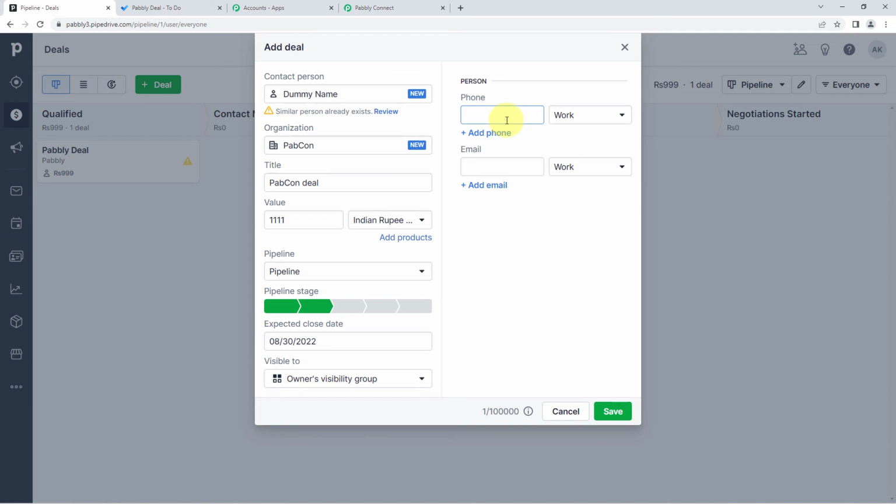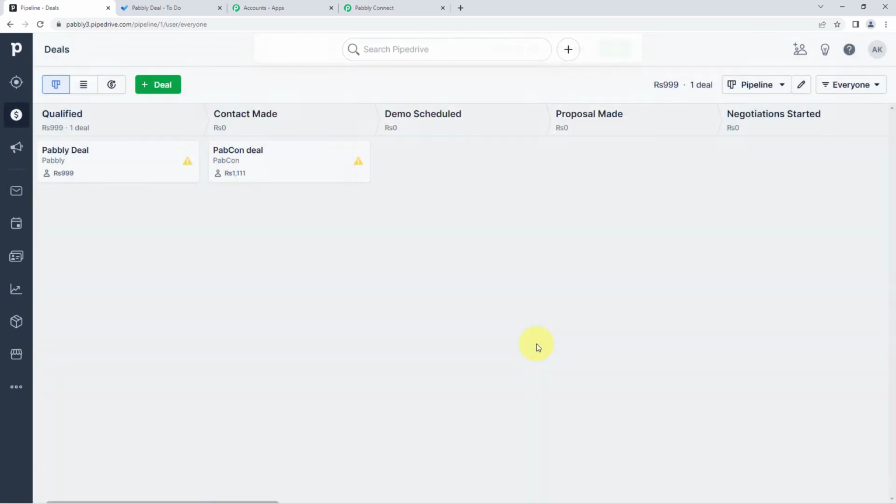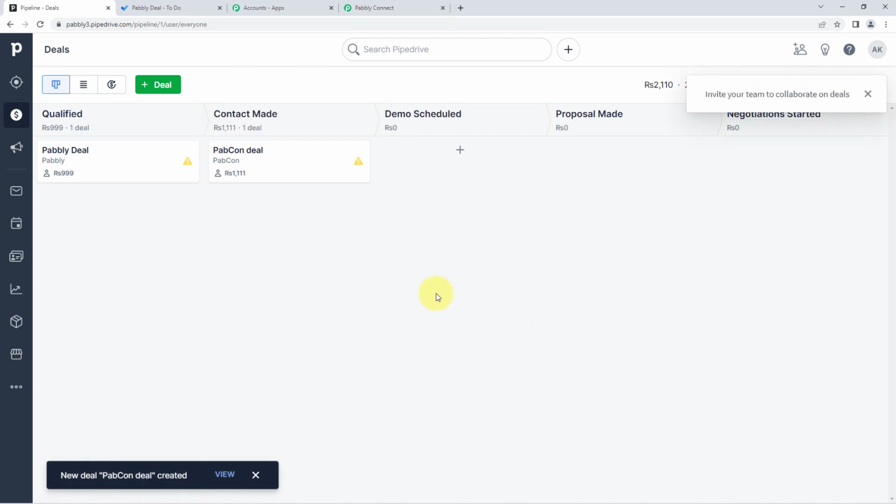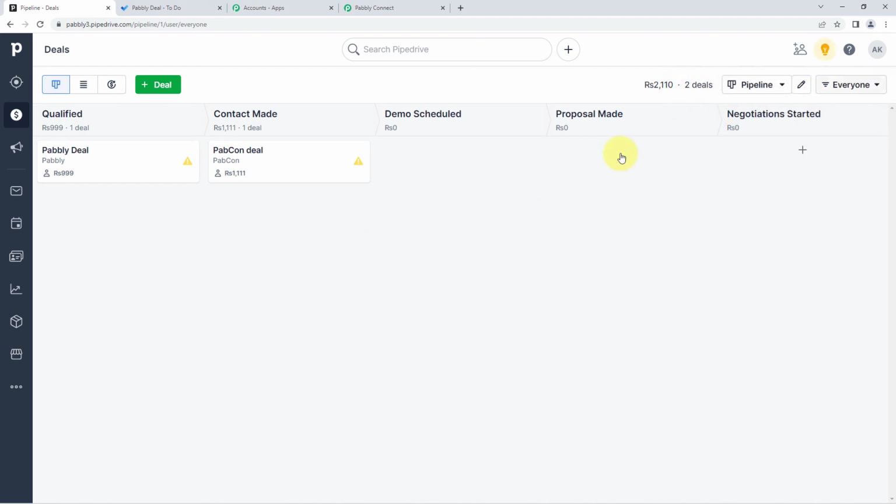Just some random details of a person, a random dummy phone number, and a dummy email address. Some random email address of the person. After entering some details of a dummy user and creating a dummy deal, just click on save. And now we will see that this new deal is being created in our Pipedrive account. And because we have created this automation, we will see that instantly, automatically, using the details of this new deal, a new task will be created in our Microsoft To Do.